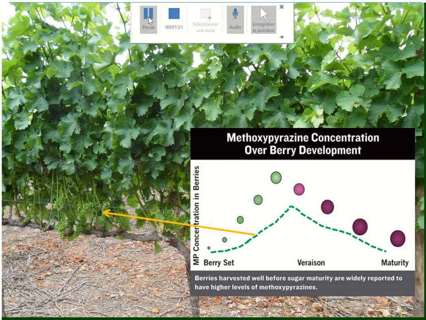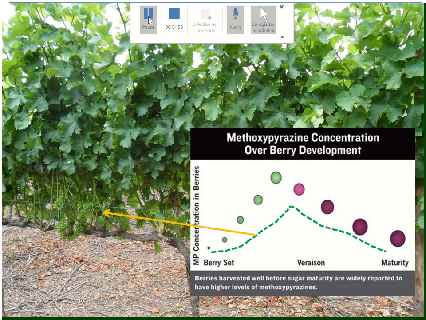So, should you want to decrease the accumulation of pyrazine before veraison, and if climate permitting, you have to open the canopy from berry set to veraison. I mean, you have to remove leaves at the cluster level at the berry set stage. Then the light will have a negative effect on the accumulation of pyrazines before veraison.